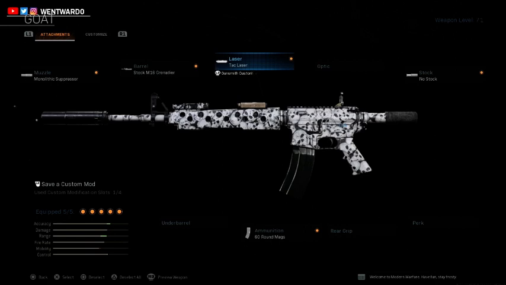I'm always putting one of these on my guns because I love how it helps with the aim down sight speed and gives me a boost of accuracy while I'm aiming down my sights. Next, of course, is the 60 round mag, which I highly suggest getting on every gun you can because it's always better to have more rounds when you're in a firefight.